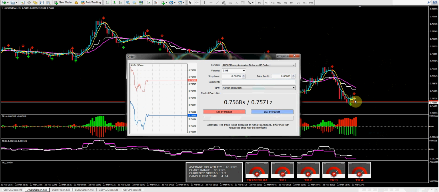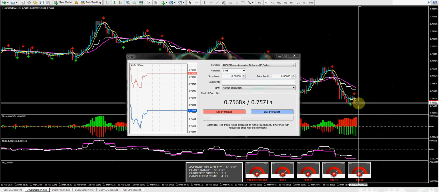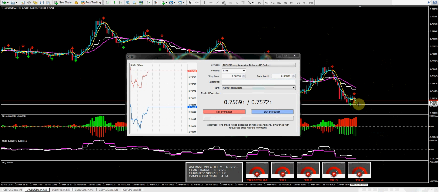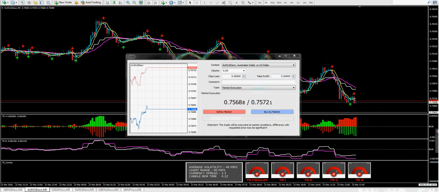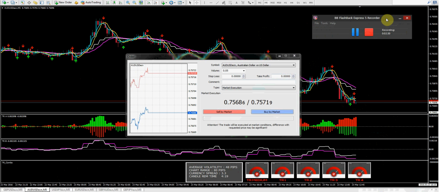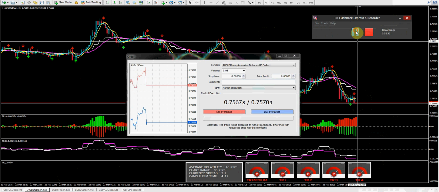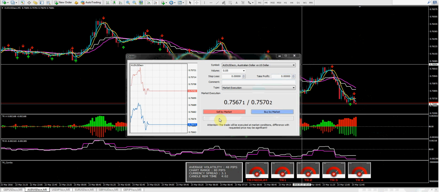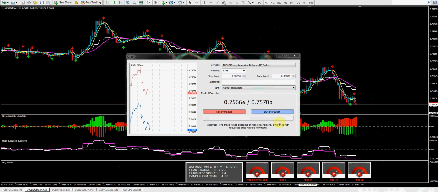As you guys can see, the blue is now under the yellow. So now we're just waiting to see if it's going to be able to get past this level or not. Tell you what, let me go ahead and pause it and I'll come back if it does. All right, folks, we have pushed down a little bit beyond that level, so I'm going to go ahead and take a chance on it.